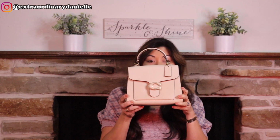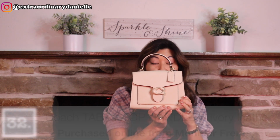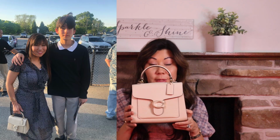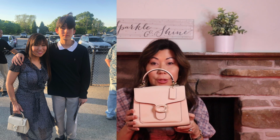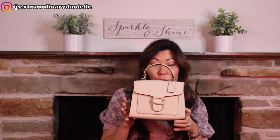The next bag I want to show you is this beautiful Coach top handle bag. It is an all leather bag, and it's in this beautiful creamy color. It does have a back pocket. I cannot remember the name of this bag. However, I did do a video on this bag where I share the name and how I acquired it. This exact model of this bag was not available in the United States, so I had to order it overseas. I heard about this and saw this on another YouTube channel. I will link the video in which I shared all the details on this bag below, so you can check that out if you are interested in this bag. It does come with a long adjustable crossbody strap, which I have tucked inside the bag, but I typically enjoy mostly wearing this top handle.